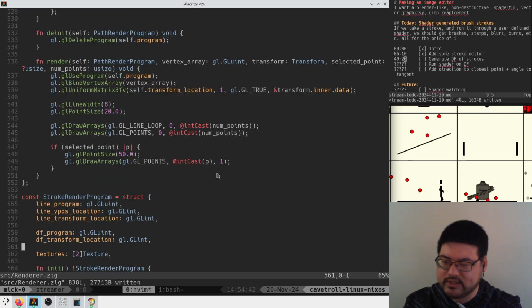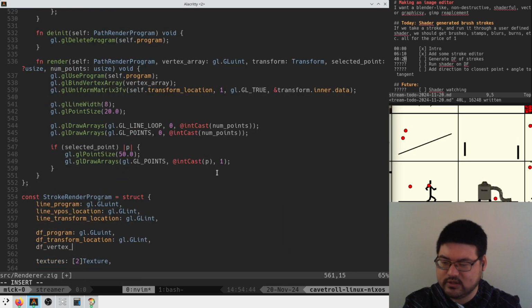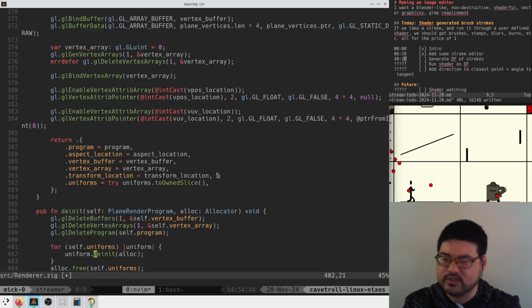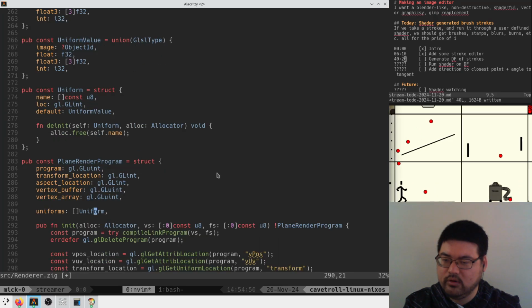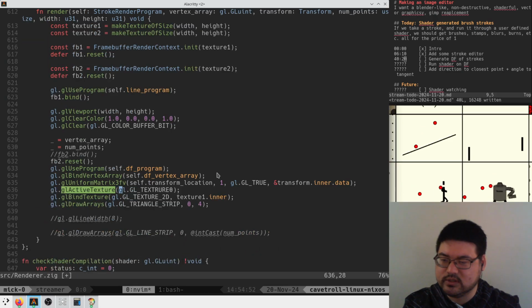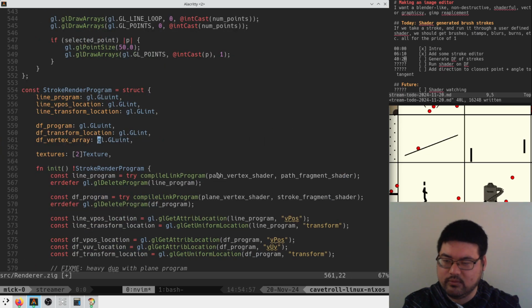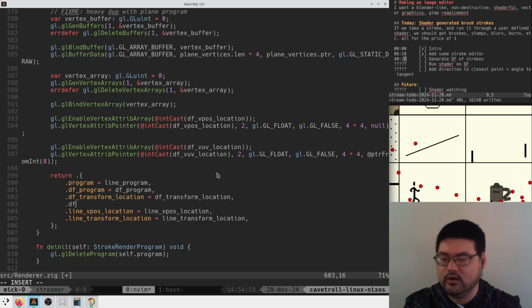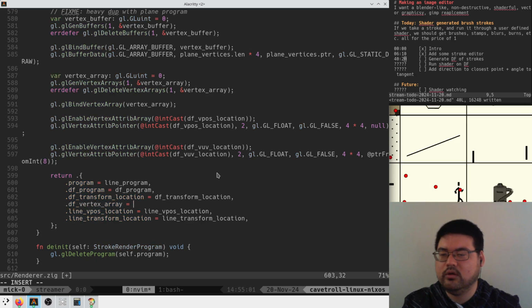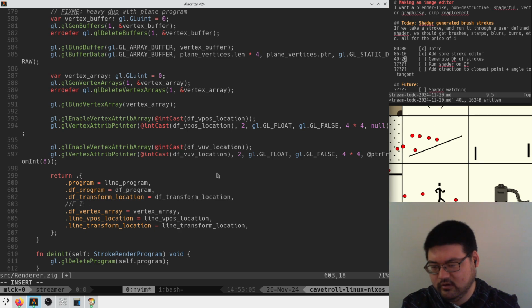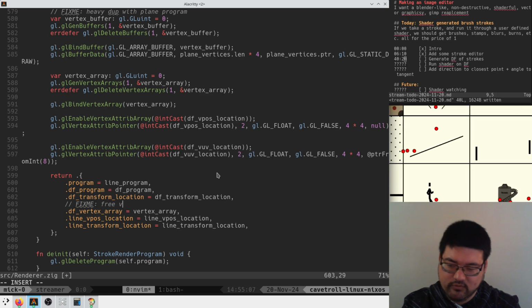So we need to write down the df vertex array, which is going to be very similar to whatever's in the plane render program. Okay, which is this GL uint thing. And then we write this down here. And then we probably need to make free vertex array and vertex buffer and stuff.